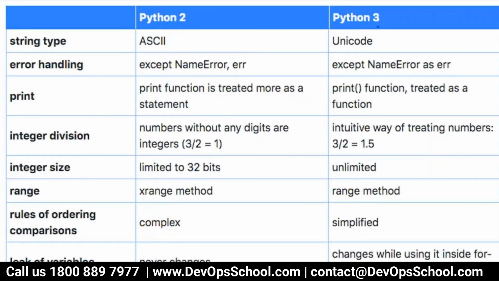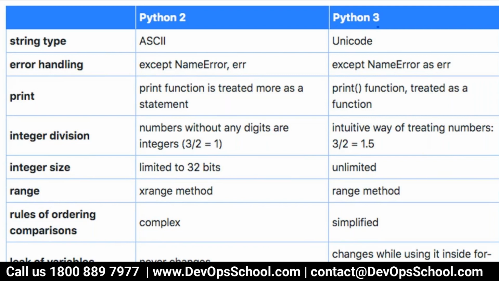Now, if someone asks you, for the sake of checking your skill set in Python, how many years of experience you have, you'll say 10 years maybe. Then they'll ask if you have worked on Python, and you say yes. They'll ask how many years you have used Python in scripting, automation, DevOps, all these things. You probably say 8 years. Then they'll say, okay, so you have used Python 2 also, Python 3 also. So what is the difference?